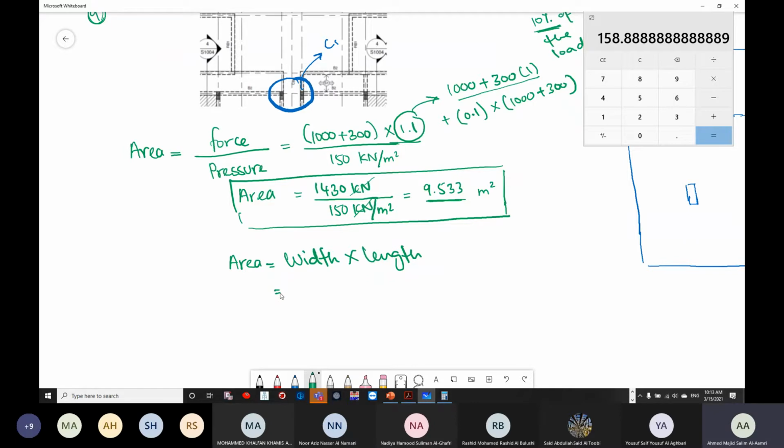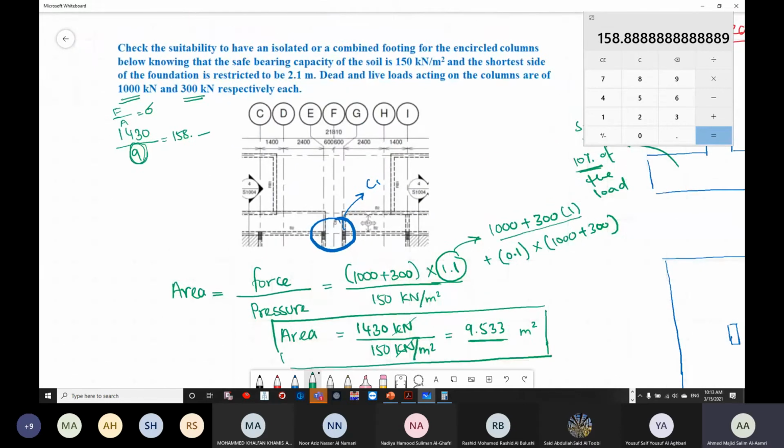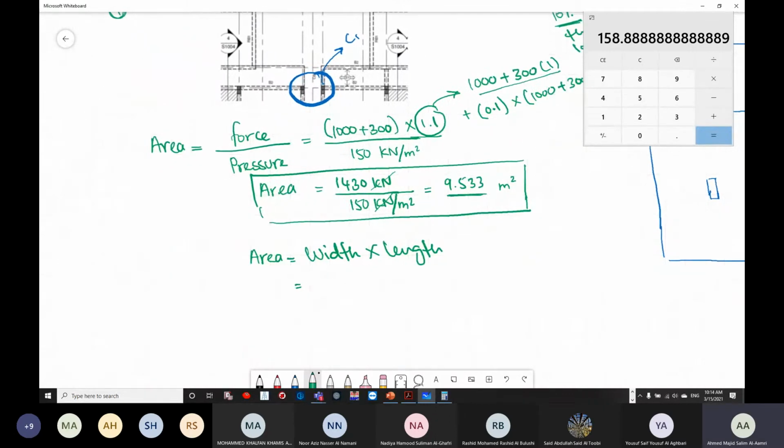Now, where it has been mentioned that one of the dimensions is to be 2.1, my area is, let's say, 9.533.